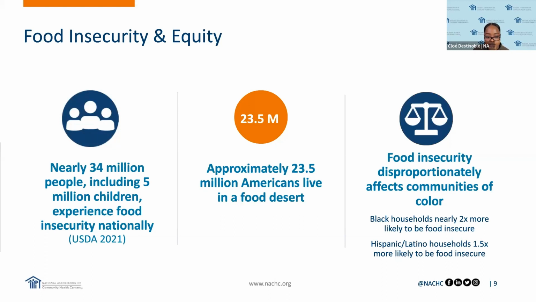Chronic health conditions or lack of access to healthcare, again, prioritizing healthcare costs over food costs in many cases, or folks are not well enough to get to the food they need. And systemic racism, racial discrimination, which shows up in all the causes mentioned above and colors what the food landscape in a community looks like. Food insecurity disproportionately affects communities of color, with Black households nearly 2 times more likely to be food insecure, and Hispanic or Latino households approximately 1.5 times more likely to be food insecure than their white counterparts. It's estimated that about 23.5 million Americans live in a food desert where grocery stores or other food retailers with fresh, healthy food options are inaccessible or unaffordable. And we know that food deserts are more likely to occur in communities of color.